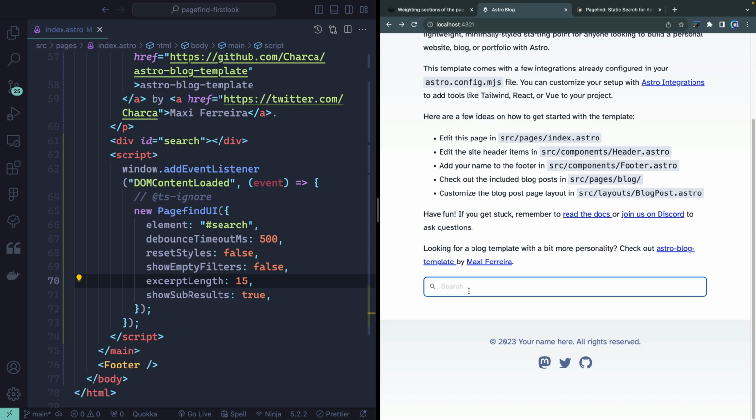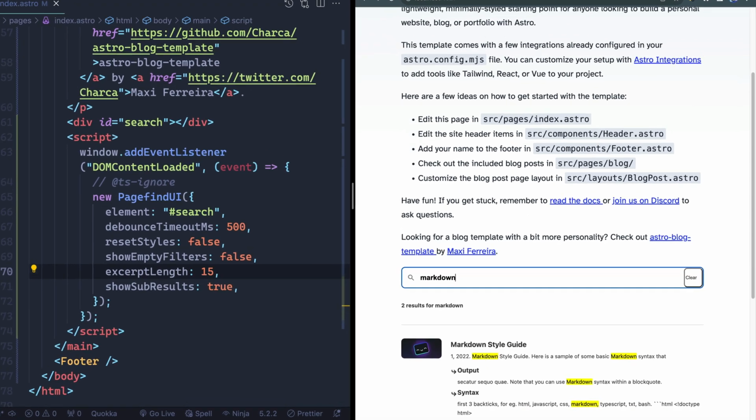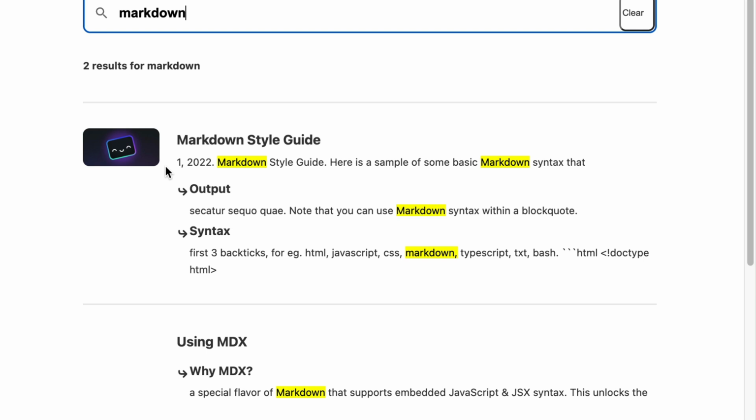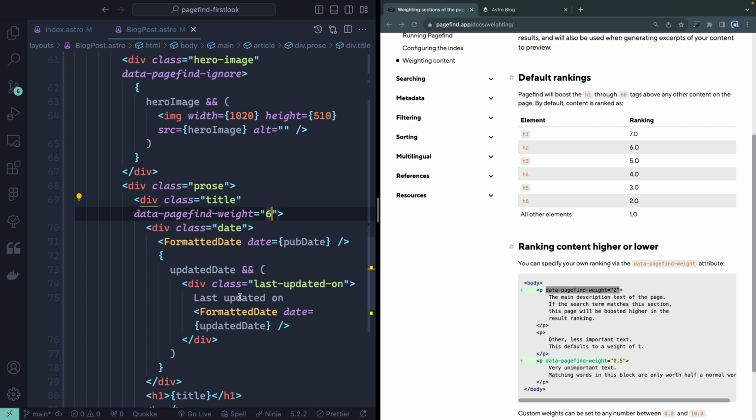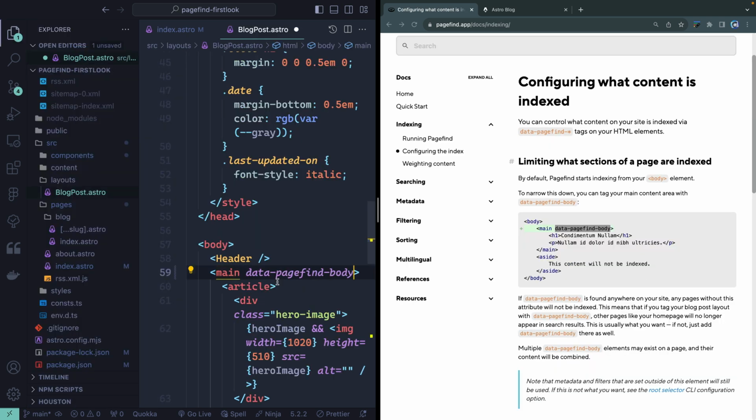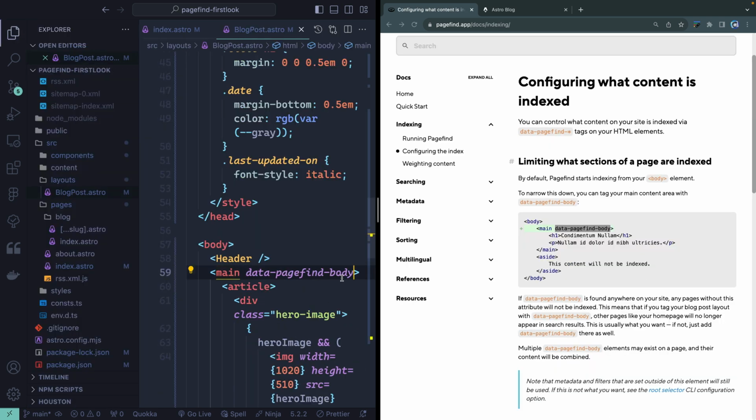Now, it actually gives you a default UI by default, which is amazing. It includes the images, it includes actual marked text so you can see exactly what your string search matched. But on top of that, it's customizable. So you can add your own colors, you can change the weight ranking of certain sections, you can actually show, hey, only index these individual components on my site, and it will only do that.